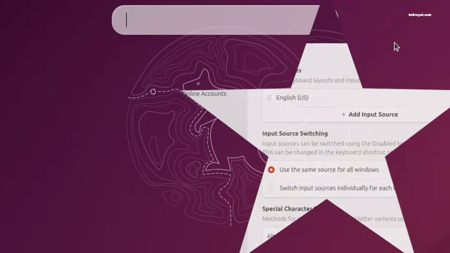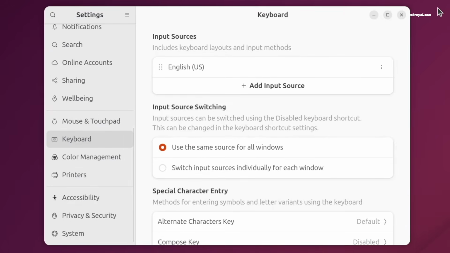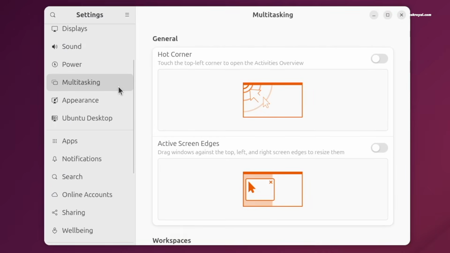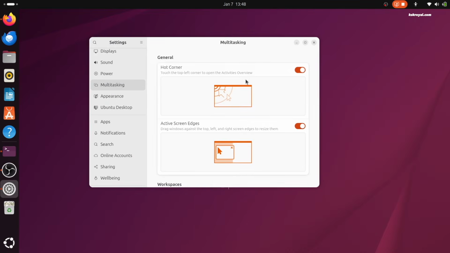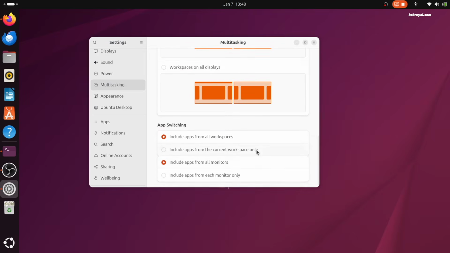Now let's go ahead and adjust some settings. Open the Settings application, go to Multitasking, and enable Hot Corners and Active Screen Edges.